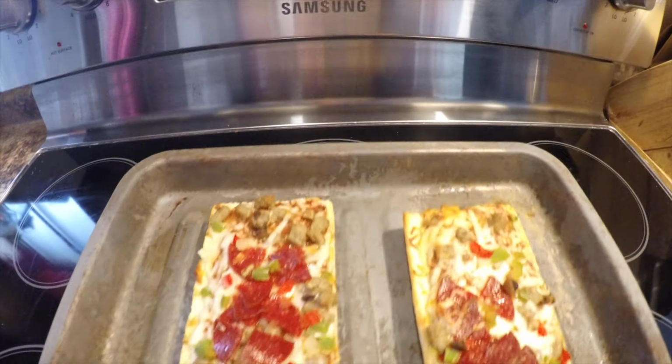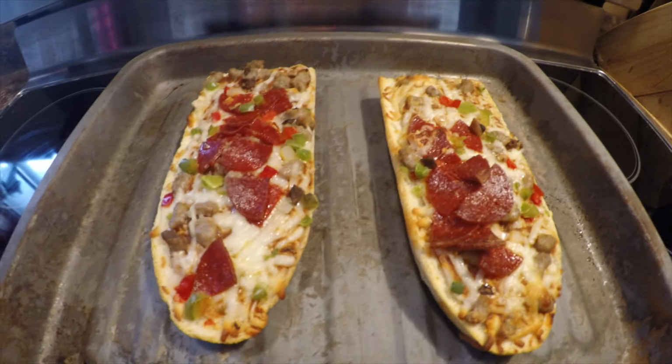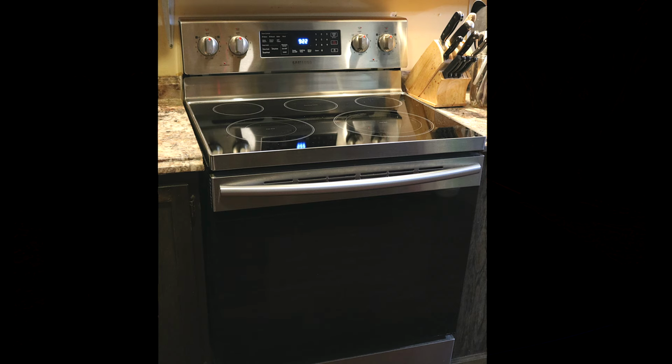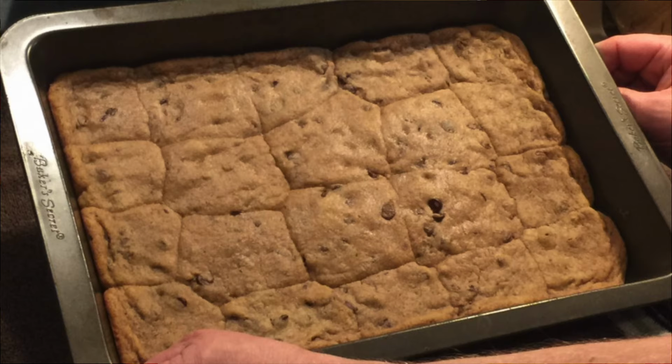It cooks great. I would say for the price, you're getting a very, very good stove. For a stove that goes in your house in this price range, you really can't do better. And also it's been very reliable. It's cooking with 100% accuracy. We haven't had any weird bugs in the system or anything. It just works great. What I love about this stove is it's a convection oven. So it cooks things more evenly than a stove that's not convection.